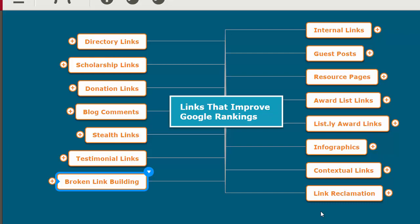That's link reclamation. I covered it first to lead into what we're going to do next: broken link building. It's based off the same concept. We're fighting link rot on our own websites, but our prospects are also fighting link rot. If you can reach out to them and help them solve their link rot problems, there's a good chance they'll give you a link in return. That's what broken link building is all about — helping other webmasters solve their link rot issues.